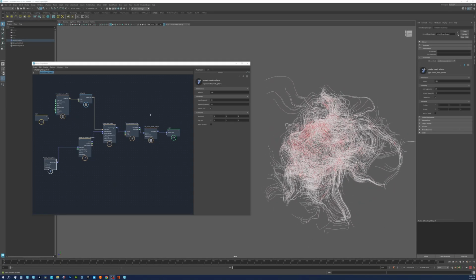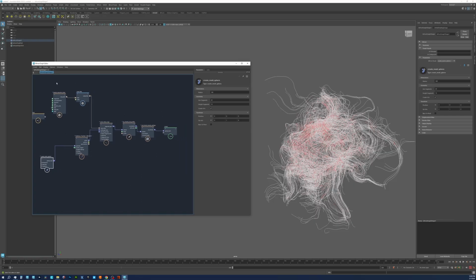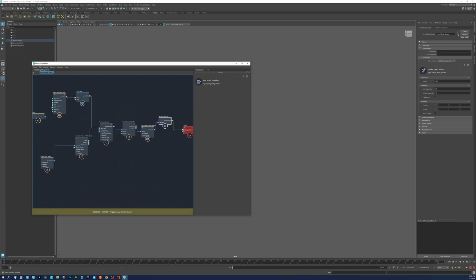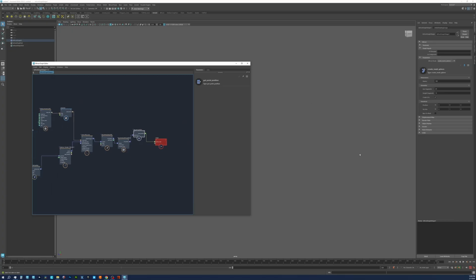And now here, this is where we're going to change things up a bit. So we've got our strand structure set up. Actually, let's move this out right here. We're going to start to create points along this strand structure. So we're going to create a node that says get point position. All right, right here. And so let's plug this geometry in, and we're going to plug that out right here. Now don't worry that nothing's happening yet. We're going to put a couple of other nodes in here that'll make sure that everything happens in its normal course.